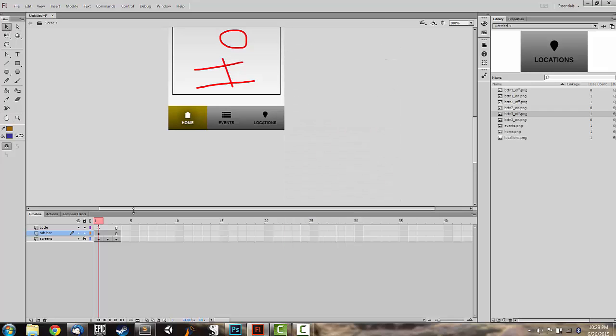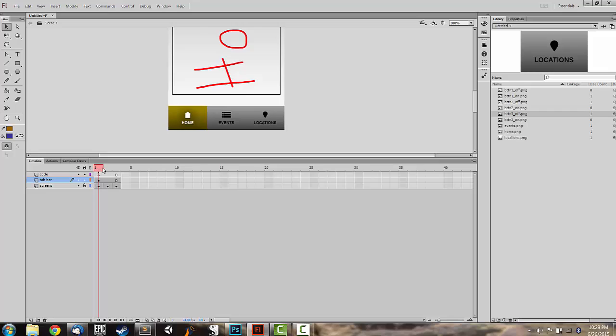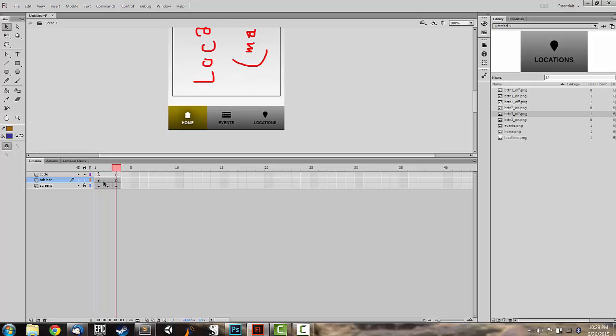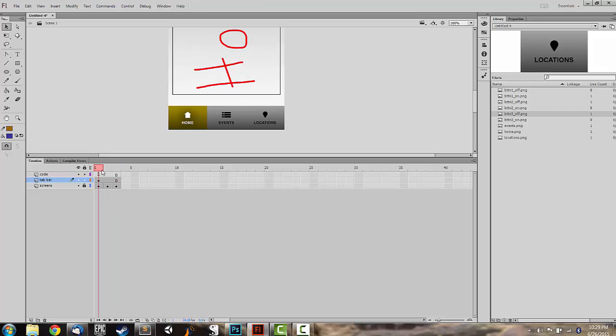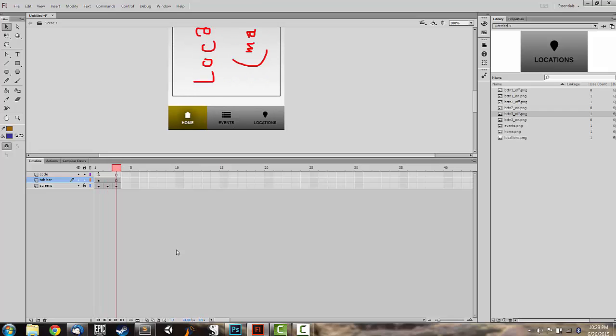Now you'll notice that when you look at the timeline, these buttons actually extend for all 3 frames. And in fact, they're identical on all 3. So remember, if I were to come to frame 3 and swap out locations off for locations on, that actually does that for all 3 pages.